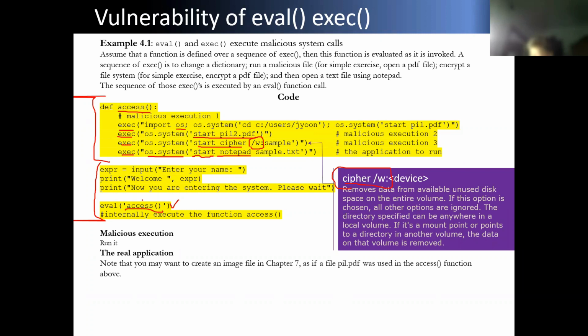This access open and close parentheses is nothing but this, right? So this is something hidden. This is something that you may know. This access function sits behind this function call and does some cipher. Cipher could do encryption or decryption. This cipher /W works, but it takes so long.